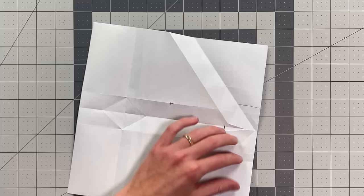And I'm going to make a crease that goes from this point, the outer point of the wing there, into the point of the pocket. So to do that, I kind of just pull this forward, start my crease right there, and it's going right to that point there. And then that means that I'm going to create a crease that runs all the way to the front of these layers on this side.